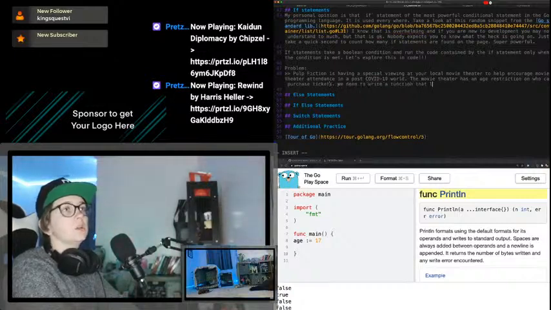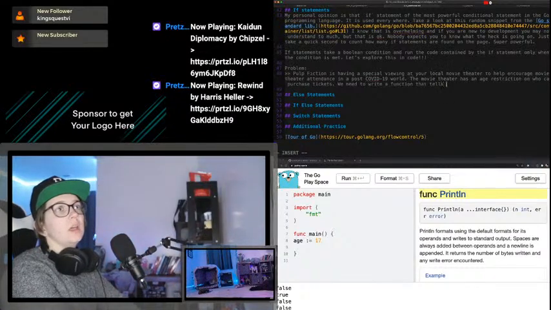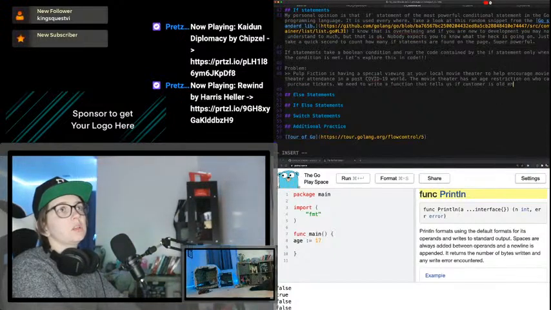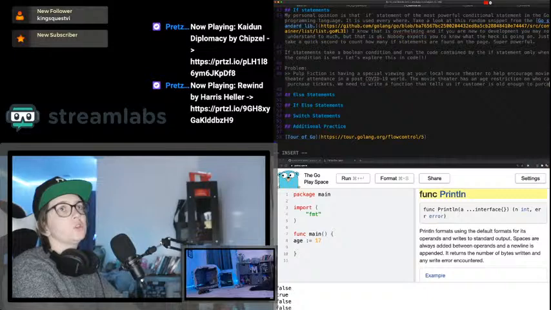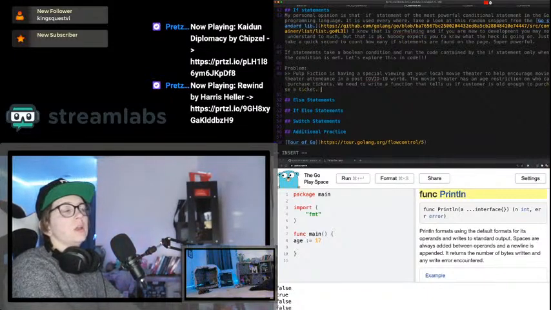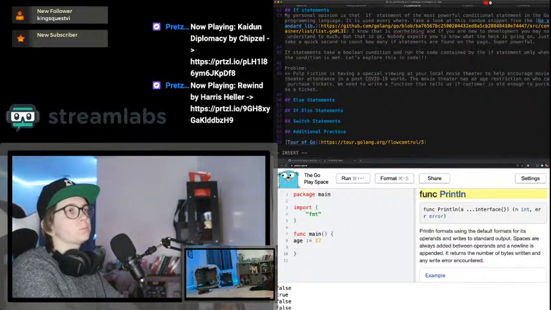We need to write a function that tells us if a customer is old enough to purchase a ticket. Cool.